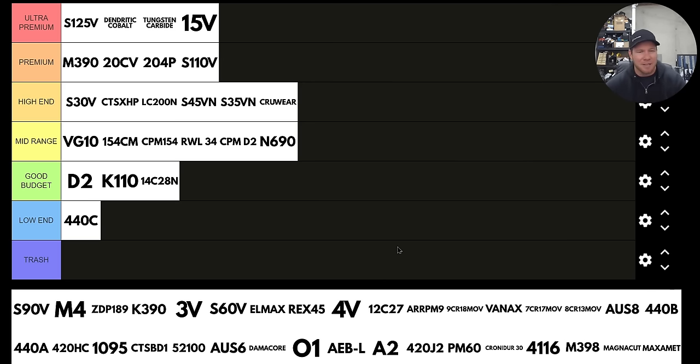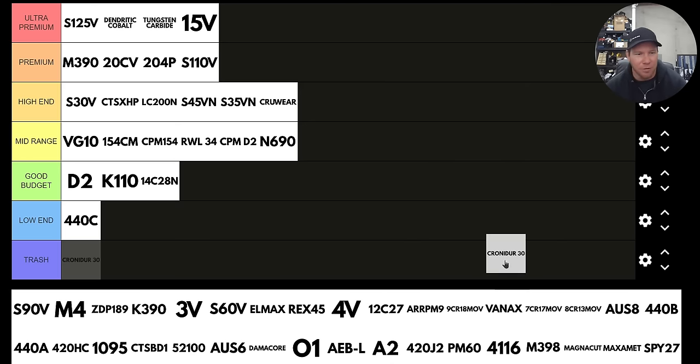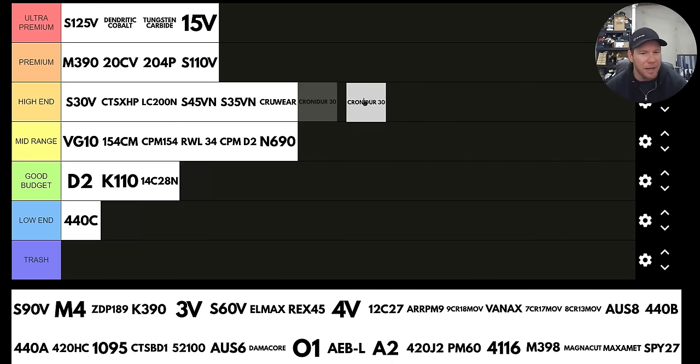I'm fairly confident there have been some 15V Spyderco Sprints, not a composition that we see super often. Let's do a blade steel that I would stay away from. Actually, there's Cronidur 30. Sorry about that. Cronidur 30. Let's bring that up and put the bar at the bottom there. I've got it hidden, but if I go down there close enough, that pops up. Cronidur 30 is going to be in the same area as LC200N. This is also Z-Finit. It's all the same stuff.